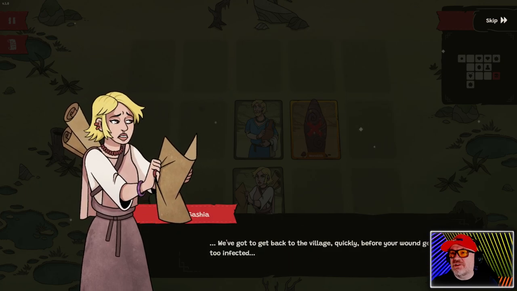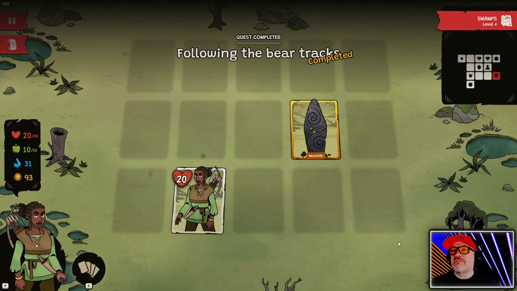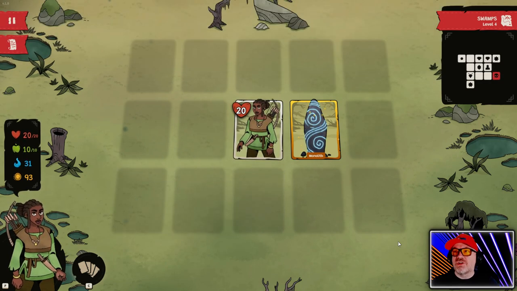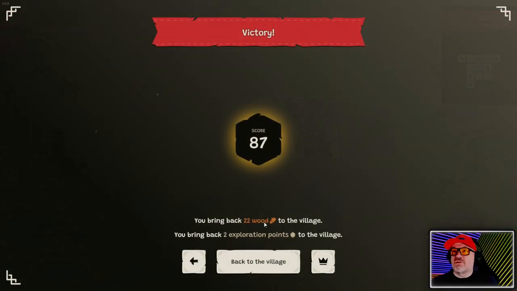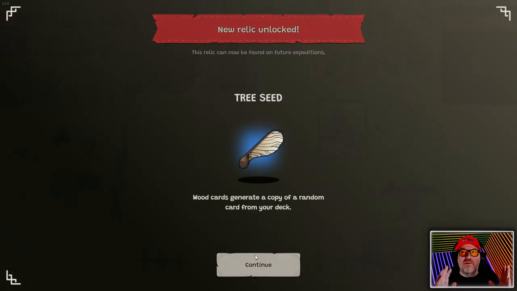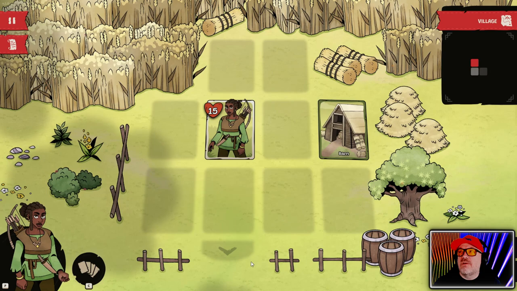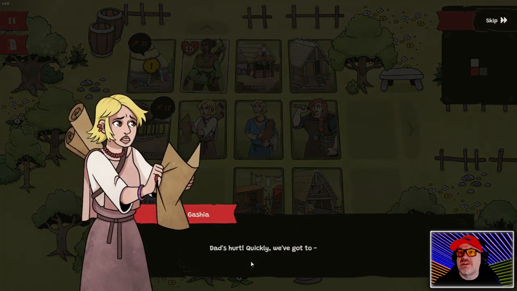We've got to get back to the village. Okay, a magical person. Alright, so following the bear tracks is complete. That's another mission that has been done. So victory, score 87. You bring 22 wood, you bring back 2 points. So we go back to the village and we hail this person. And we've unlocked this, a tree seed. Alright, so if we go down here, this is now the end of the video.